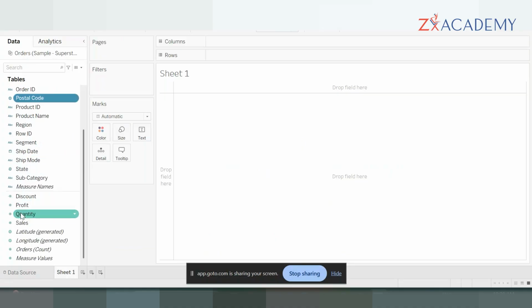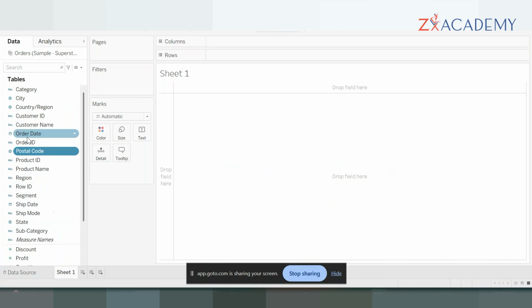But here it is very clearly told. The measurable values, generally we do the measures on these: sales, profit, quantity, discount. These are measurable values, and the blue color ones are the dimensions. So it is more clear here, is it? Yes, Adi.